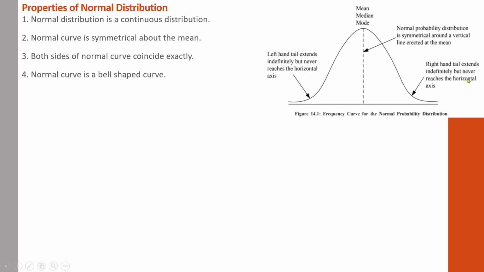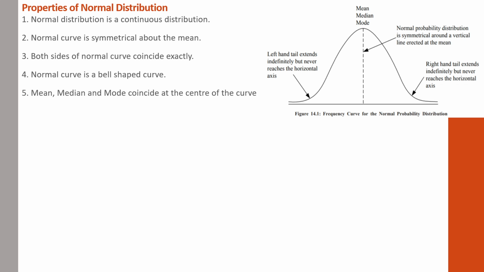The difference is that the area to the right of the central point is known as the positive side, and whatever comes to the left of this line is known as the negative side. So you will be dealing with questions where you get a positive as well as a negative value. Positive means you have to plot the line on the right hand side. If it is a negative value, then you have to plot it on the left hand side. So this is how a normal curve looks like.